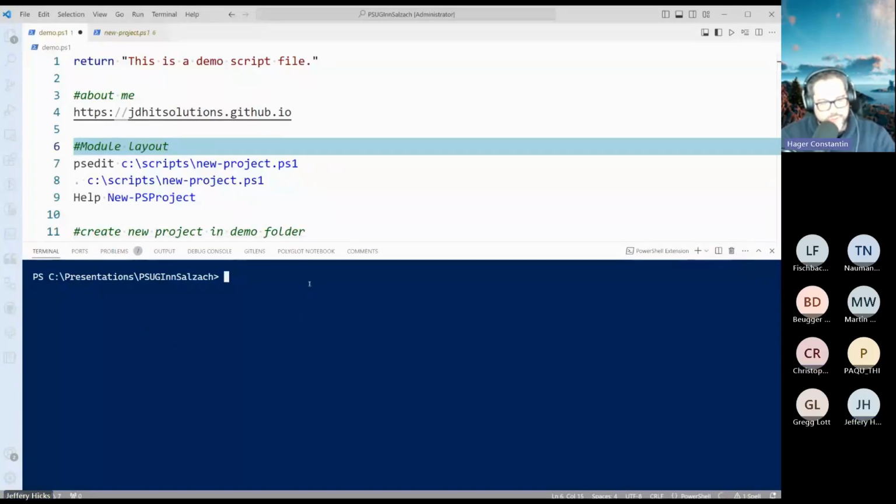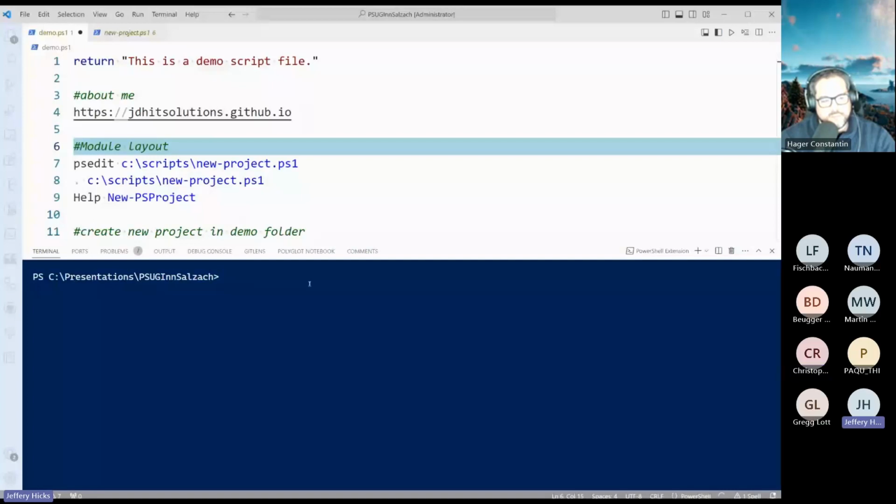Okay, so for sure, the first thing I do when I'm building a PowerShell tool is build a PowerShell module. Over the years, I've experimented with different module layouts. PowerShell doesn't really care how your module is laid out. You need a manifest and a root module, which is the PSM1 file. All of your functions can actually go in that PSM1 file. Technically, you don't even need a manifest or a folder structure. You just need a PSM1 file. That is the module.